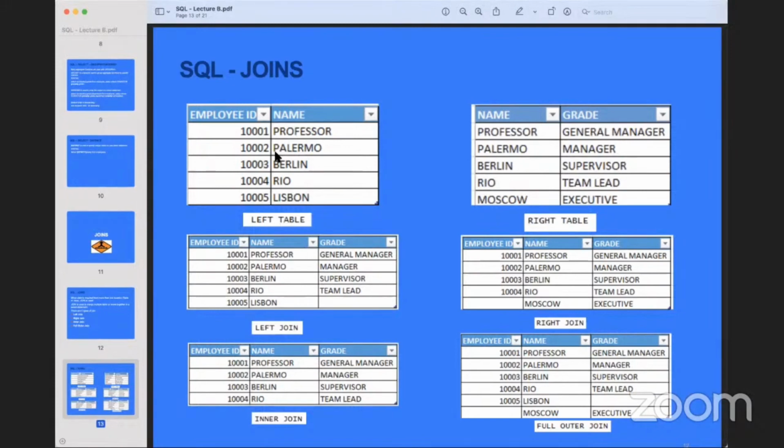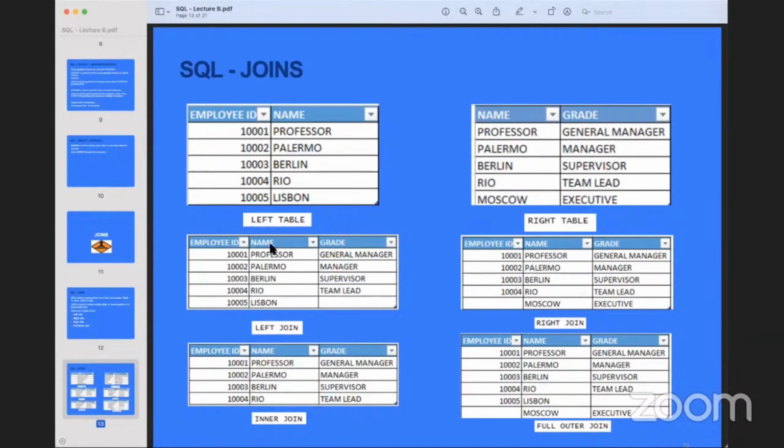So let's look at the left join now. Left joining a left table to another table means that everything on this left table, I'm giving preferential treatment. So if you look at the employee ID and the name, all of them are listed out in entirety. For this employee ID and name, which forms the primary or unique identifier, I will now be looking for the corresponding field in the right table.